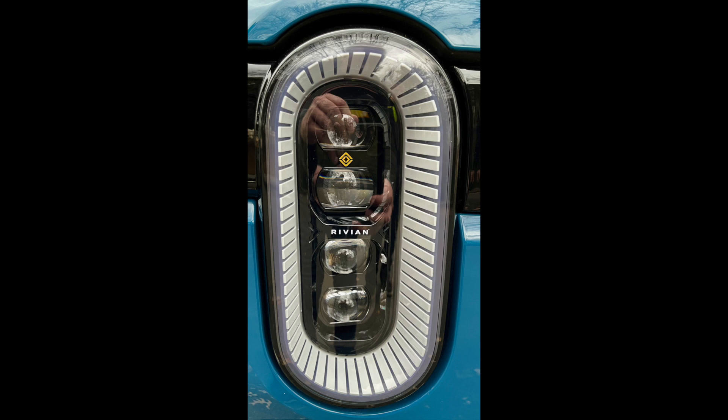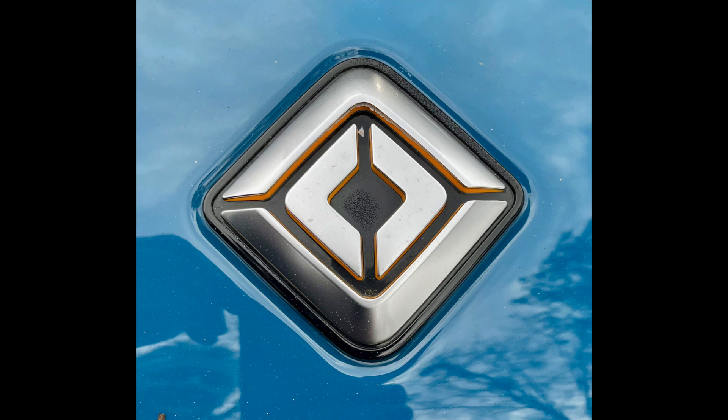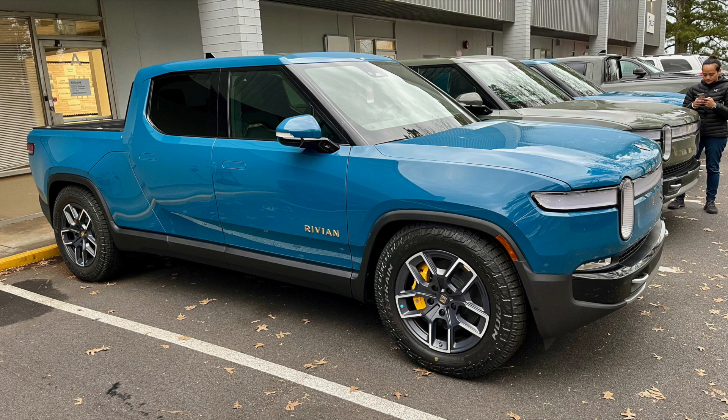We were able to have a very good look around the vehicle, and we were both suitably impressed. Things like the shut lines of the doors, the panel gaps were very equidistant all the way round. The fit and finish, the quality of the paint was very good. The interiors looked absolutely awesome. Unfortunately we weren't able to actually sit in any of the vehicles because they are customer vehicles. But they really look very nice quality, very nice finish. The big screen in the centre of the dashboard looked really, really nice. It's definitely got an air of quality, and the fit and finish seemed to be pretty exemplary.